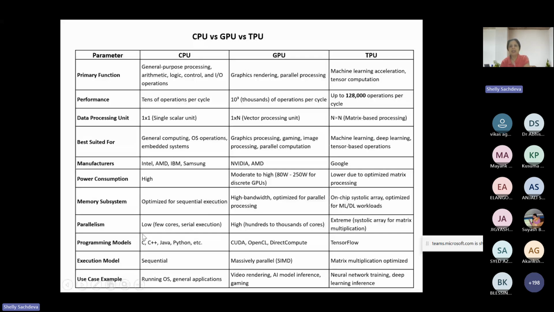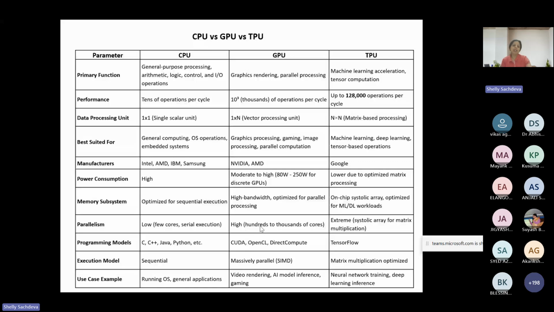It's not that parallel processing cannot be done by a CPU, and it's not that tensor computation cannot be done by a GPU. It is stating that each is efficient at doing its particular task. So a CPU can also perform parallelism, but it is low. In comparison, for the GPU it's high, and for the TPU it's extreme. So whenever you have large videos to process, you usually use TPUs.